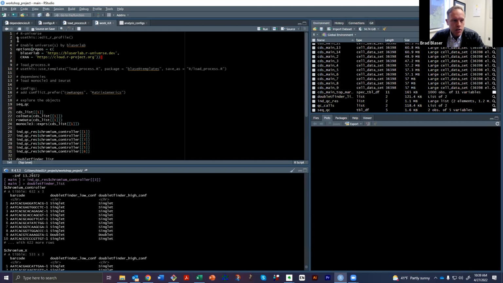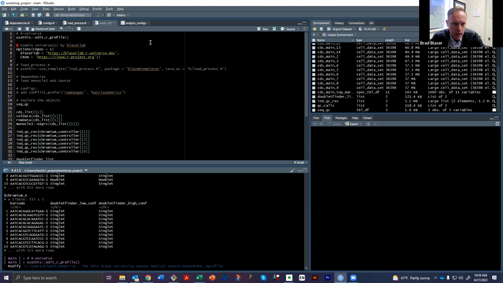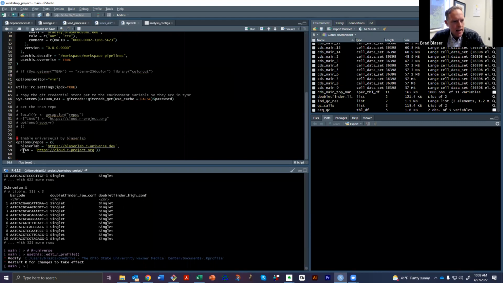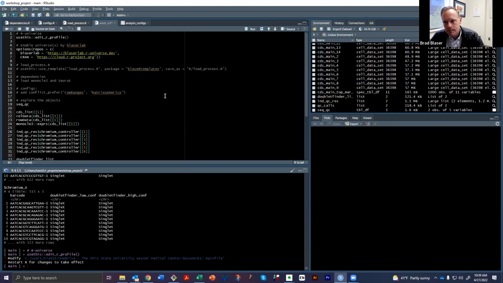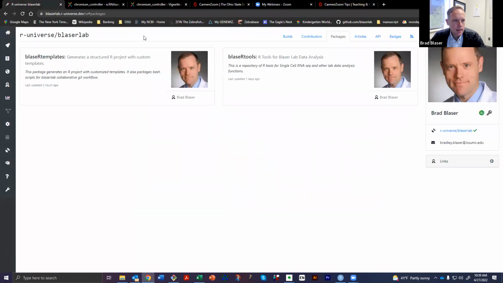If you are interested in using this, you should run this command here, use this edit R profile. That will bring your R profile document up so that you can add these lines to it at the bottom. That will activate the custom features and custom functions that we're using here. So you put that in there, and once you restart your R, you'll be able to access a couple of things, namely here it is, there's my face, lovely, namely Blazor templates, which you should all be familiar with, but more importantly for today, Blazor tools.